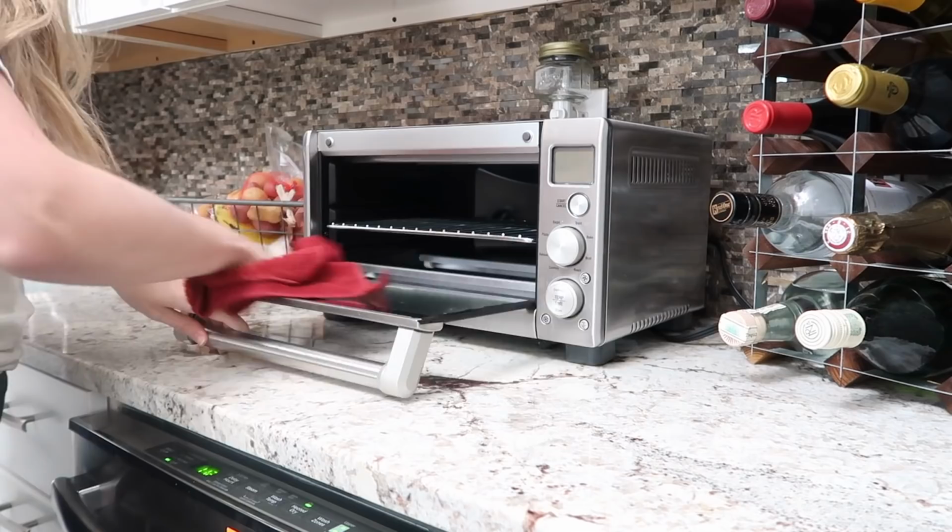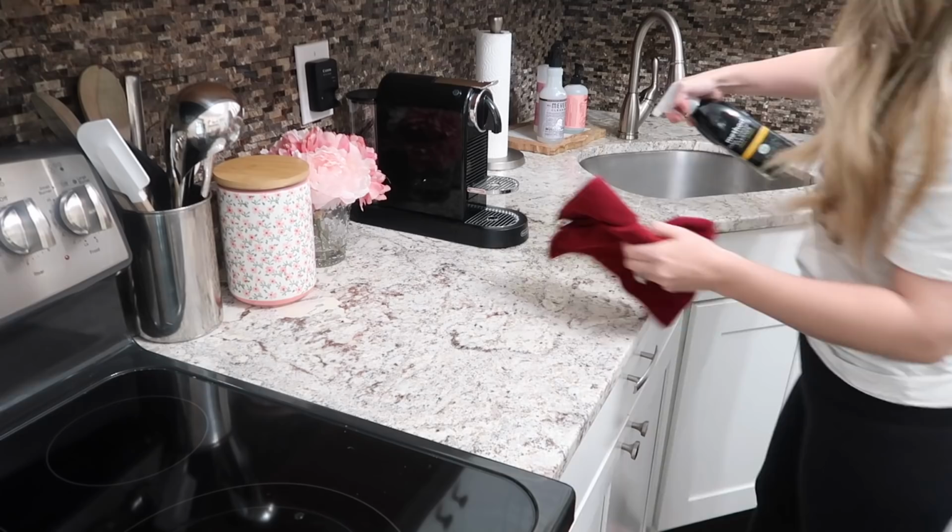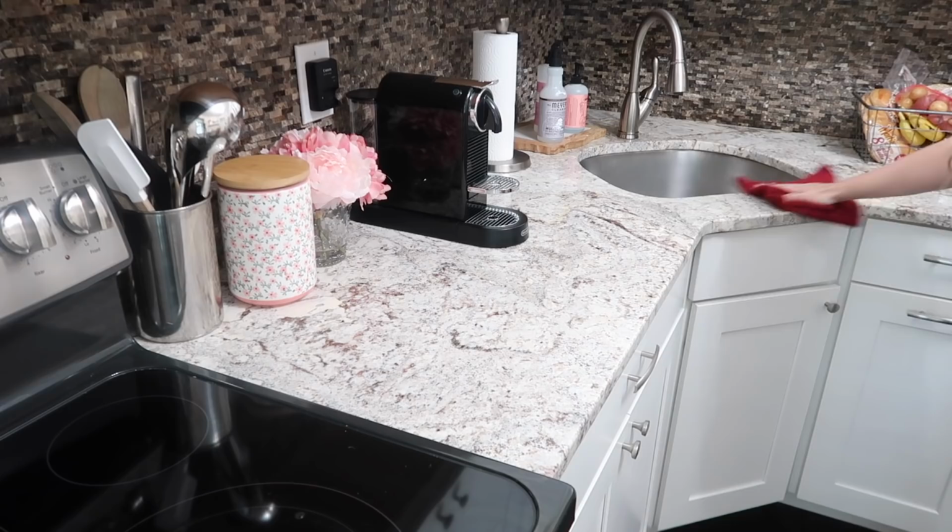I'm getting started in the kitchen. My last few videos seem to always start off here because it's probably the most used area of our house right now. There is constantly something to clean, and I usually like to run the dishwasher while I'm cleaning the rest of the house just so I can empty it right after.